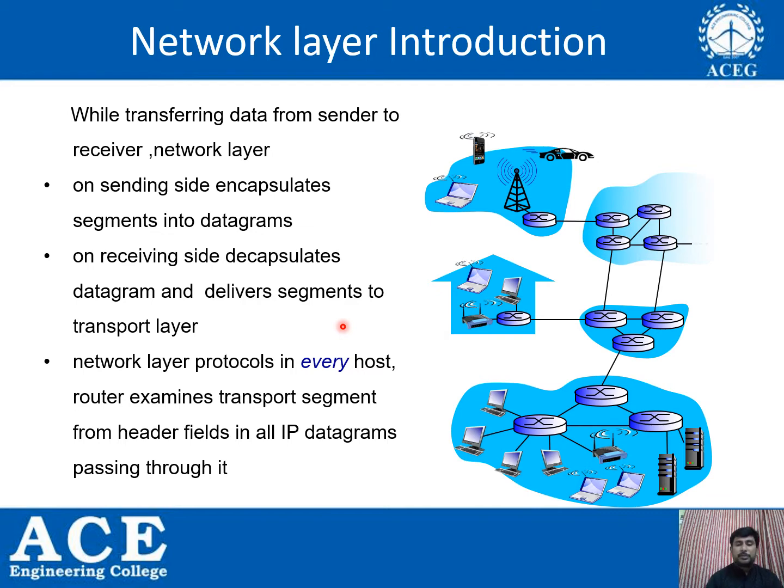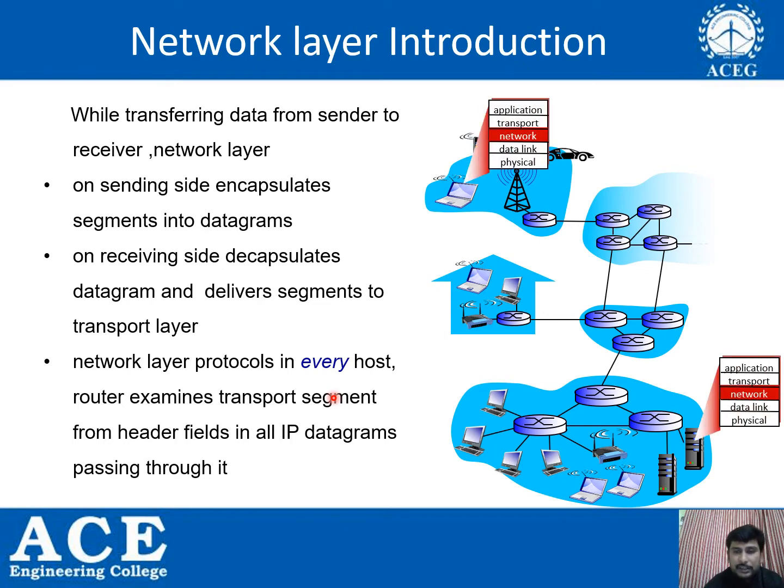Network layer protocols in every host and router examine the header fields in all IP datagrams passing through it. So what we exactly mean here is that every router which is involved will try to understand the IP address so that it can forward the datagram to the exact destination. Now, let us look at this figure.